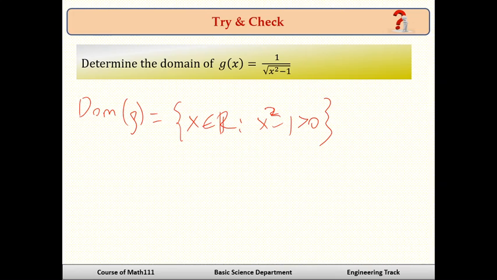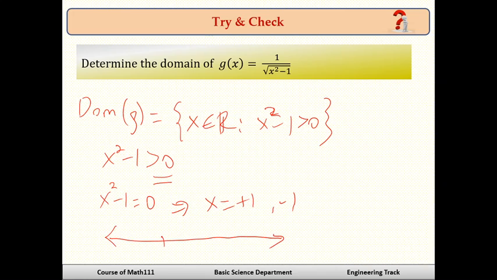So then we have to solve this one: x squared minus 1 bigger than 0. Okay, this is in standard form. The next thing we do, if you remember, is find the solution of the equation. It gives you x equal to plus and minus 1. And the other step is to put these roots, minus 1 and 1, here.